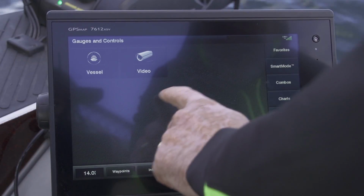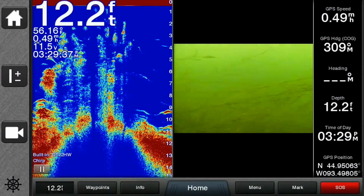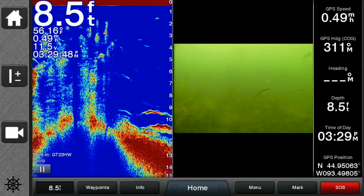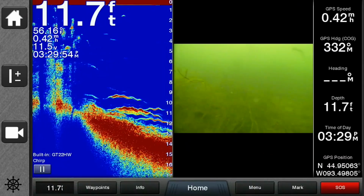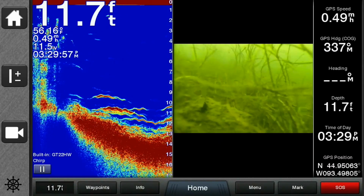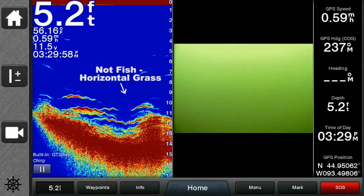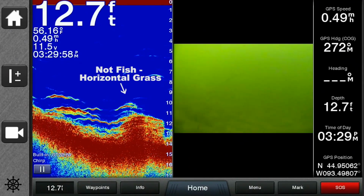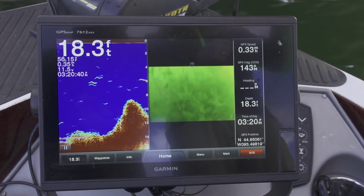Garmin's combo feature allows me to use the camera in combination with various types of sonar and mapping. The split screen feature has helped me become a better reader of sonar, with which advancements like Chirp offer superb detail. Target separation today is truly amazing. I have been humbled. What I used to think were schools of fish, I've learned are often clumps of horizontal grass. This feature has been a big help in determining what type of grass I'm over as well.